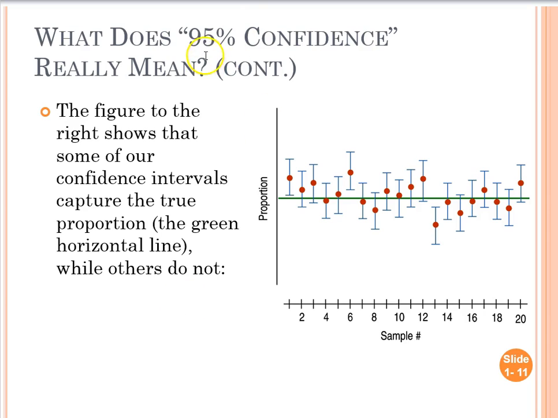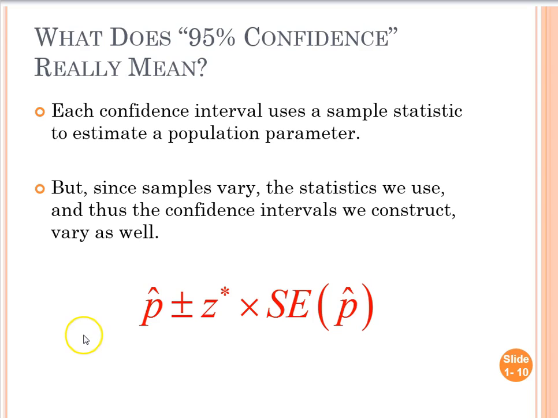So what we mean by we're 95% confident is that we think we got one of the samples that contains the true proportion. So again, we're using the idea of repeated samples to say that we think our one sample is one that creates a 95% confidence. So we think we got one of the ones that contain the true proportion. So that's how you construct a confidence interval.